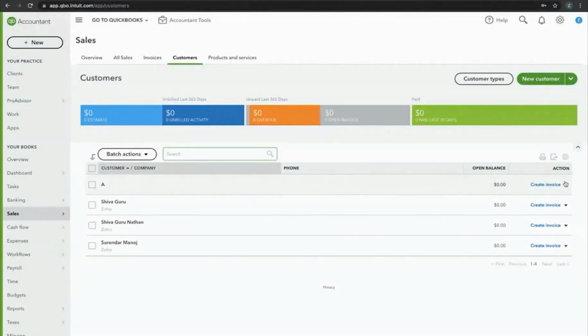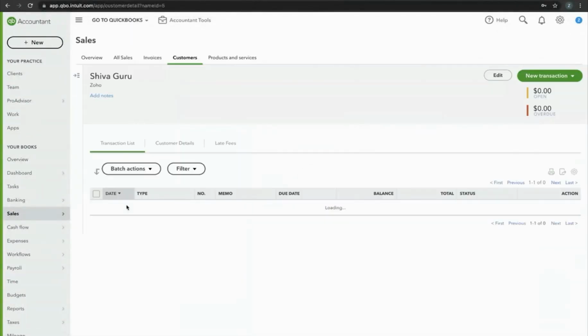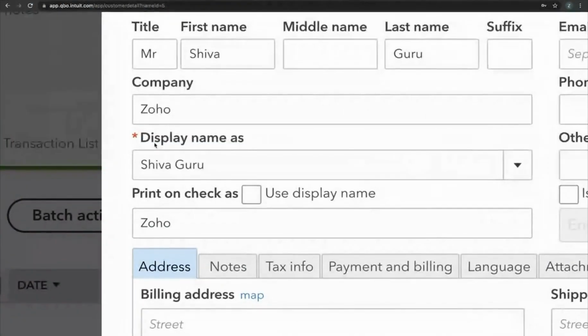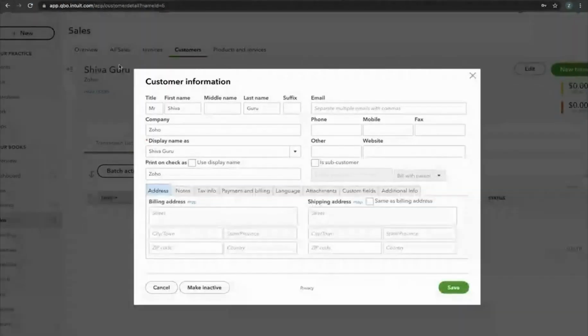So what happens is if I create a data source for this module, the replica of this form will be created. Here you can see there is one field which has been marked as mandatory, the display name. So let's go ahead and create a data source.